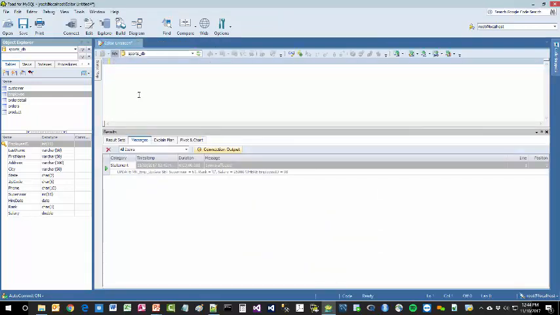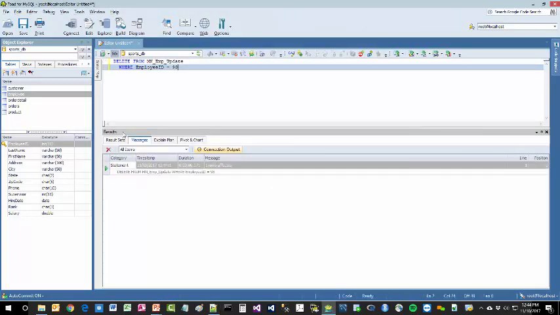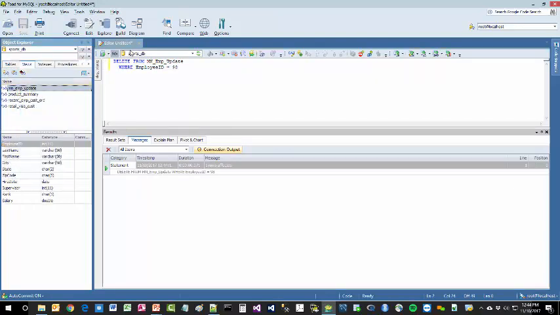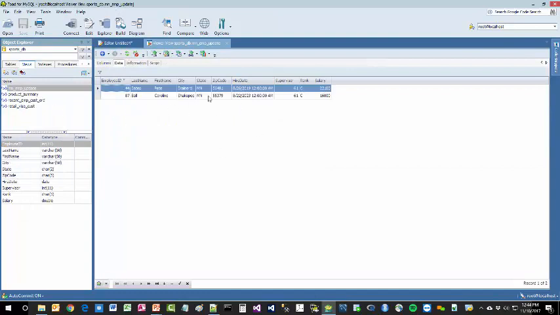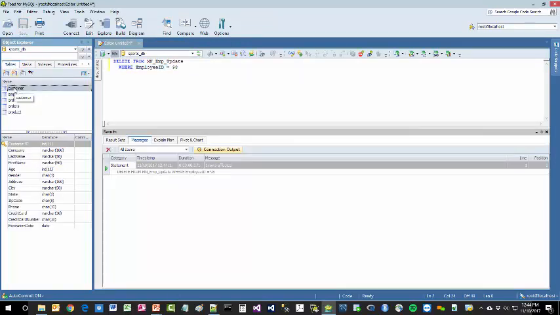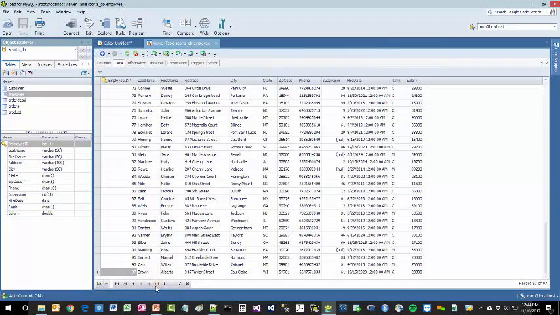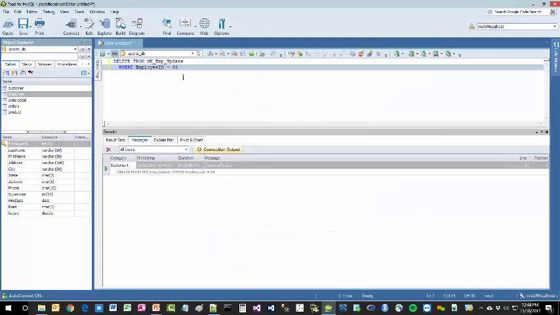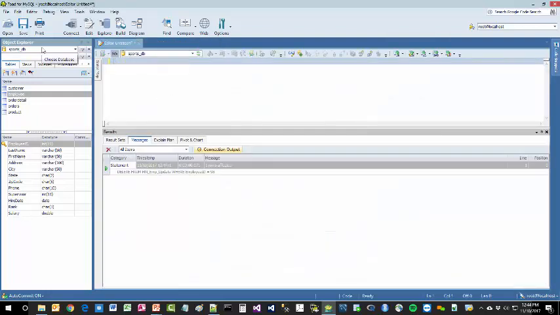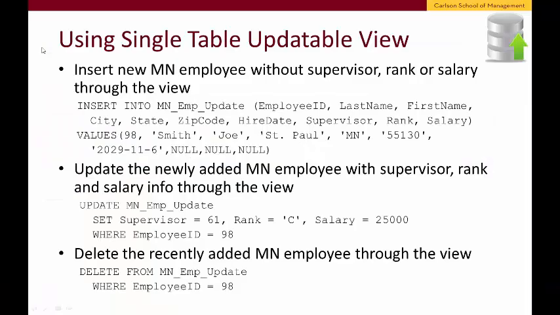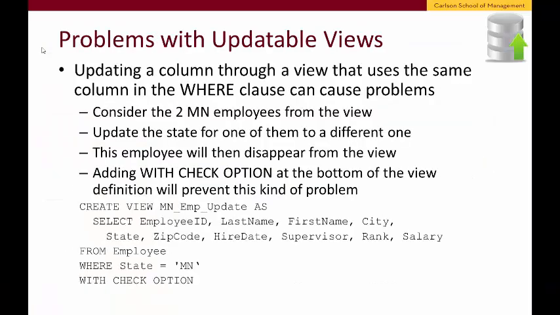So now, did I copy that view? I hopefully did, or the delete query, I should say, will remove it, right? And we can see that by just running the view. That's going to show us being back to those original two Minnesota employees, Pete and Caroline. We should also be able to see that by looking at the employee table, where at the bottom we no longer have this employee 98. Okay, I'll clear this, switch back to the presentation, and discuss one of the potential problems with updatable views.